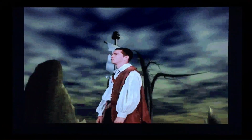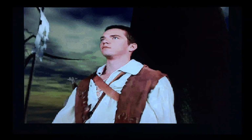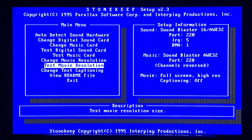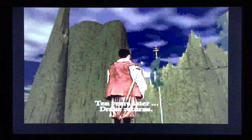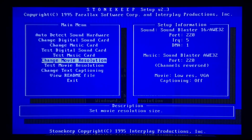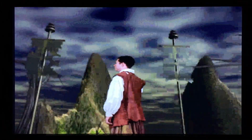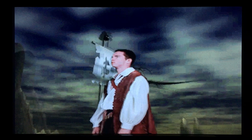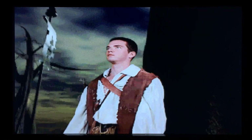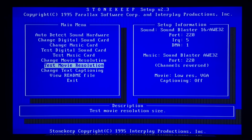So I'm not sure what exactly is going on with TIE Fighter. Maybe it's a refresh rate and not an actual resolution issue, because that seems to be displaying just fine. So let's try a different resolution on here and see what happens. Let's try low resolution VGA. There you can see it's definitely a different resolution, and that displays just fine as well. It's actually not that great of a difference the way I see it, but let's try one more.